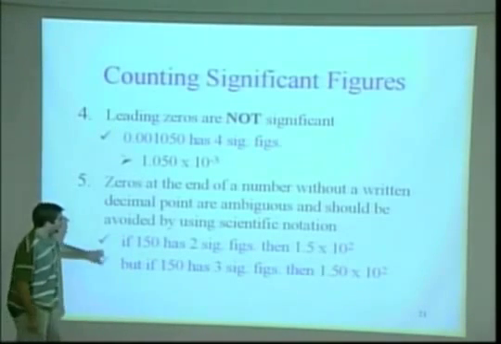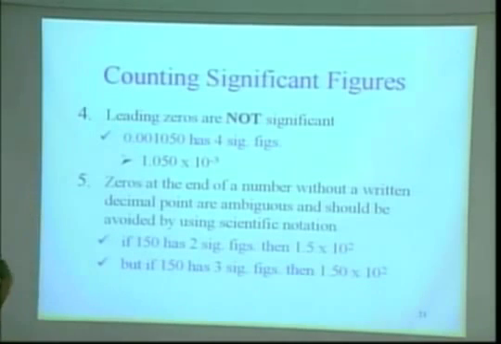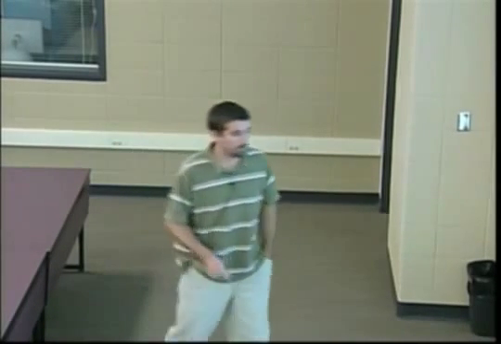For example, if you give me the number 150, don't do that. Okay? I'll try not to give it to you, and you don't give it to me. I want decimal points, if at all possible, in all of your numbers that you give me. Because here's why. Take a look at this.